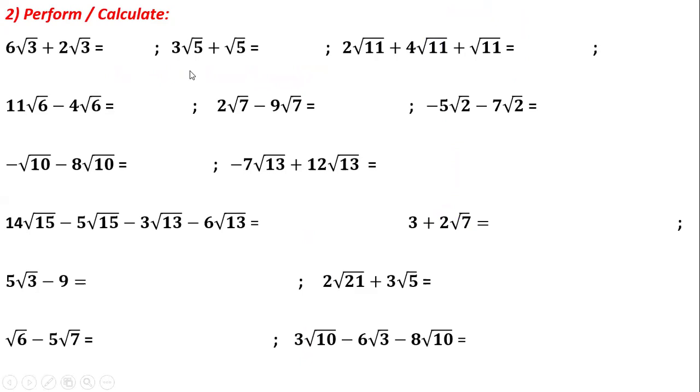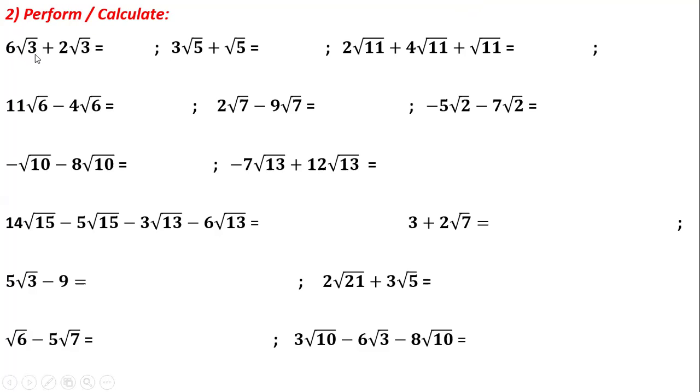Now let's calculate addition of radicals. The rule of addition says we can only add or subtract radicals having the same radicands. So we should make sure before addition and subtraction that the radicands are the same. This is number one. Number two, how can we add or subtract? We add or subtract the coefficients, the numbers before the radicals, then we keep the radicand as it is.